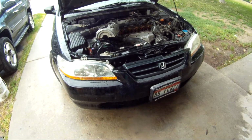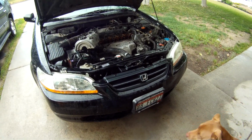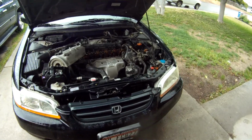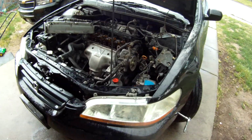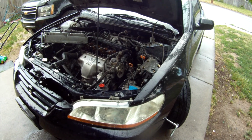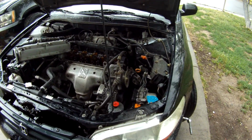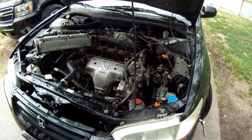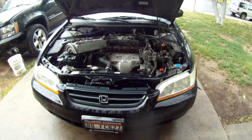So this one, he drives it, and here and there he loses power at 80 miles an hour. And so I finally decided to go ahead and at least break it down so I could check the upper timing and all the timing marks, and sure enough, we're off a tooth. So I guess we'll figure out how we're going to get this one fixed.